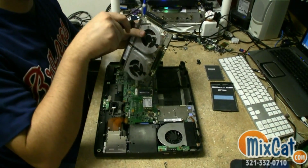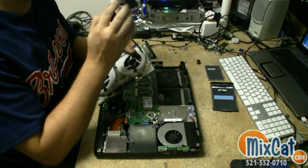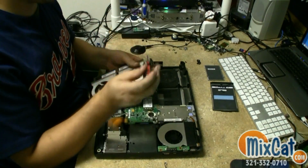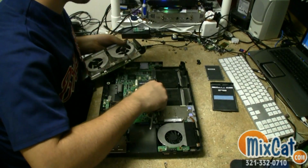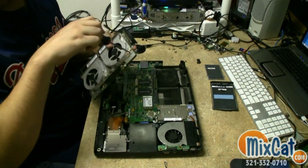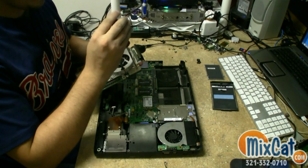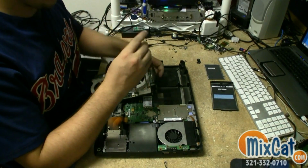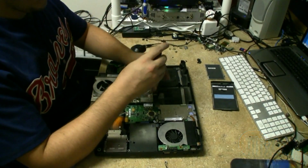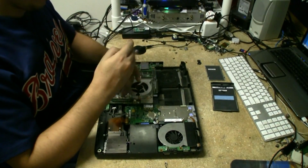That will definitely run some Halo or Call of Duty or Medal of Honor or World of Warcraft or whatever flavor game you like to use. What? Star Wars. Oh, yeah, Star Wars: The Old Republic. One of our new favorites here in the shop. Especially since you can play it for free.